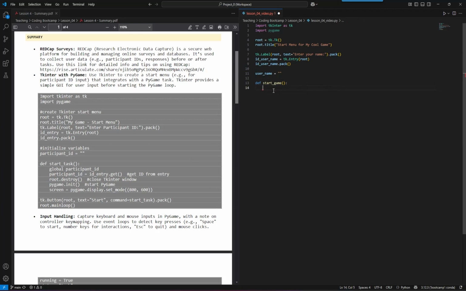Okay, so we're going to start game, and it's not a very good idea to use globals, but if you're creating a variable that needs to be accessed outside of a function, sometimes you have to tell the program that that variable is not only confined within that function.